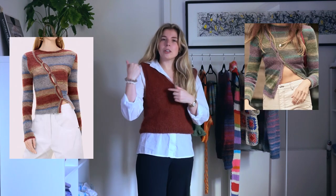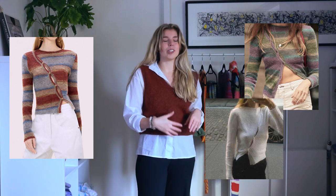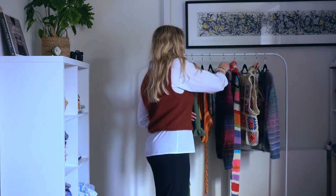So the following knit I did is my knitting magnum opus. I didn't use any patterns for it as well, like the skirt. It is purely based off of seeing the same thing saved on Pinterest over and over again. You know, those diagonal cardigans that are super cute. I looked it up, they're super expensive. So I was like, no way, I can make that. And I did, and I am so proud of it.